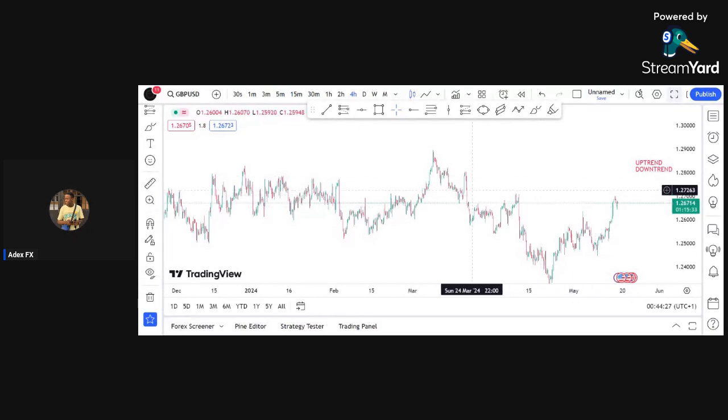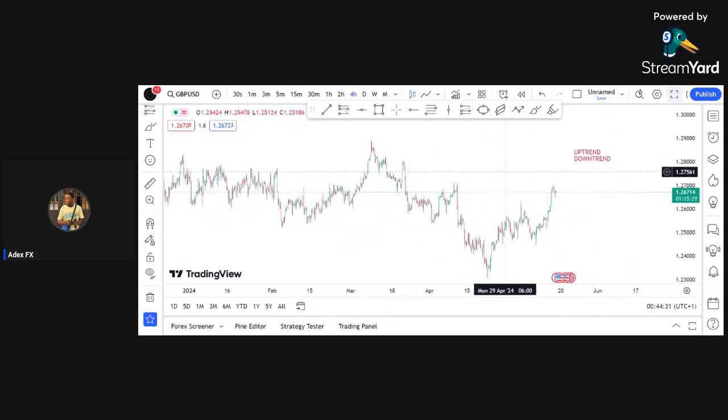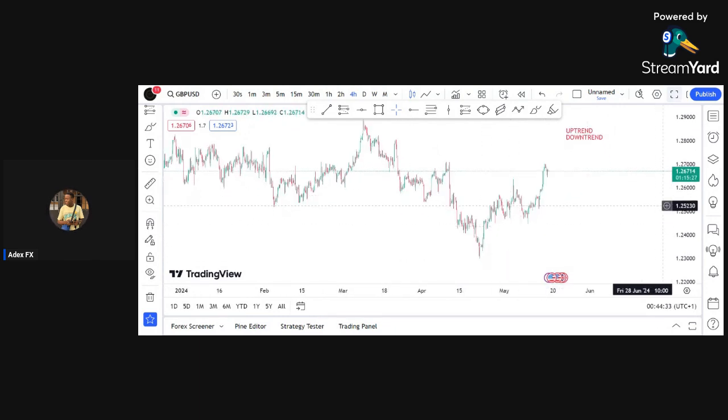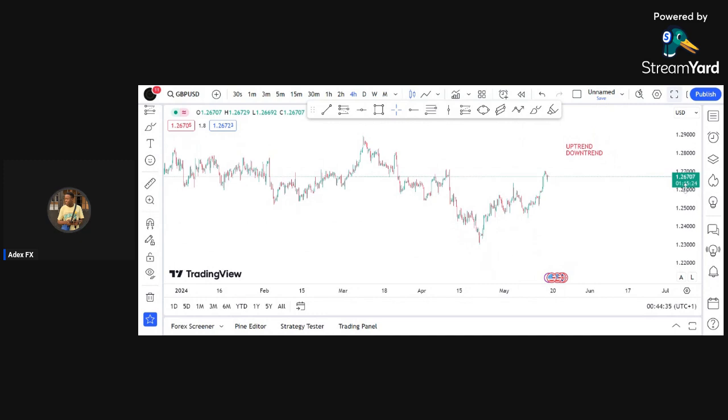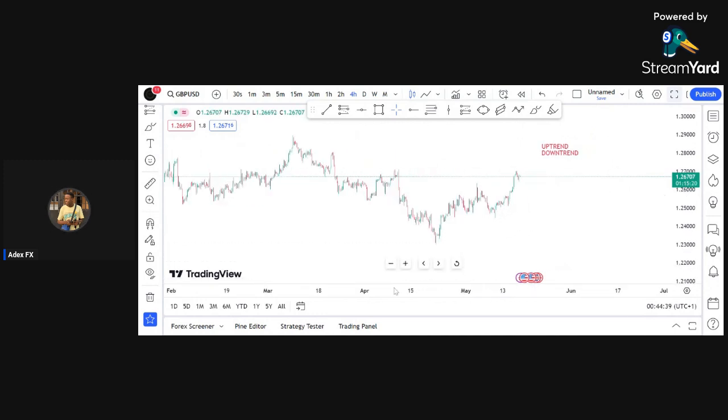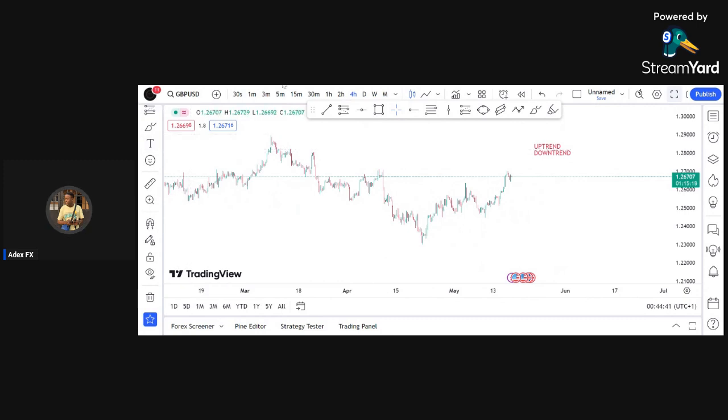So let me go back to the trend line. So we have uptrend and downtrend when explaining the trend line. So to plot your trend line, you come to this. I don't want to use my favorite tool here. I want to explain how I got this favorite tool here. So let me just come here.